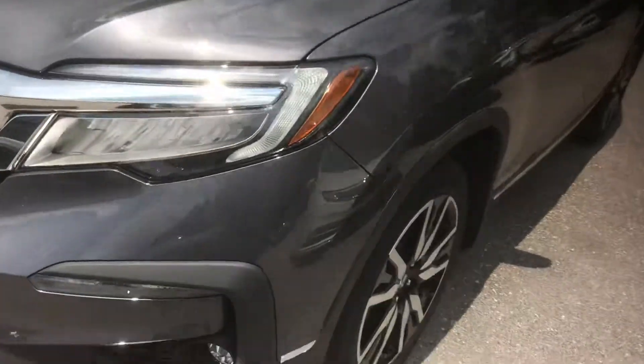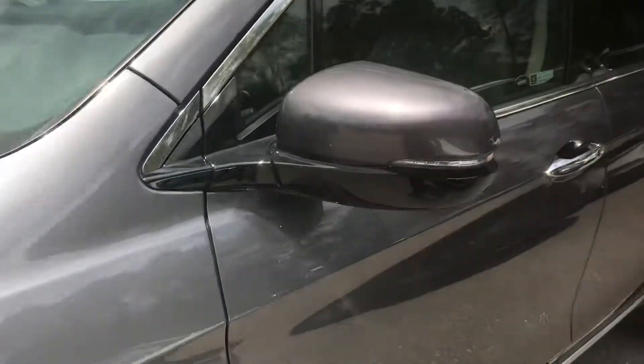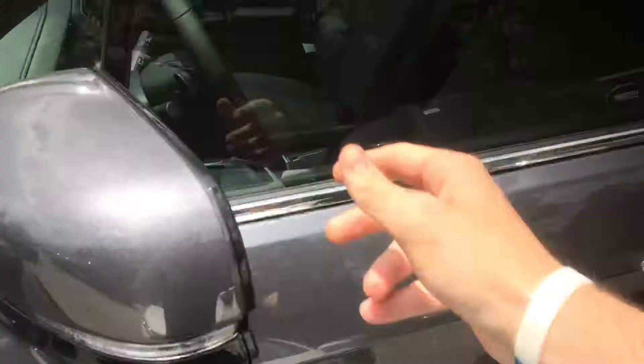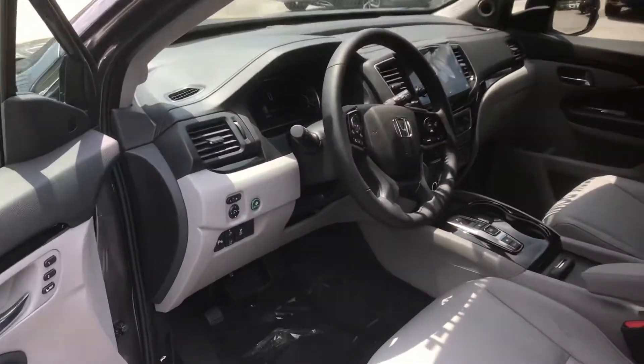You have those beautiful Touring Pilot wheels on this vehicle. You're also going to have your LED turn indicators on your breakaway mirrors. And you've got a blind spot monitoring system on the inside of this vehicle — these indicators here are going to flash and beep at you if you have anybody going down the blind spot of your vehicle.